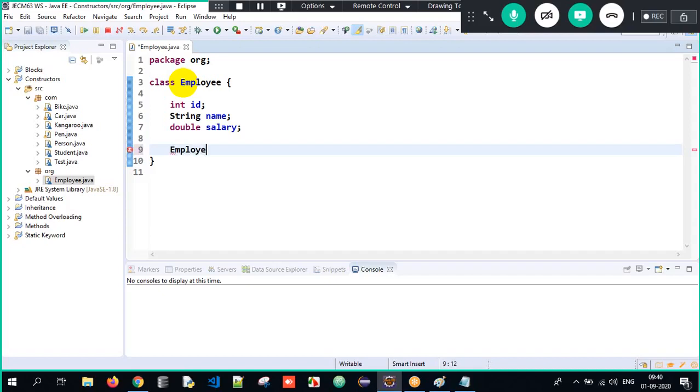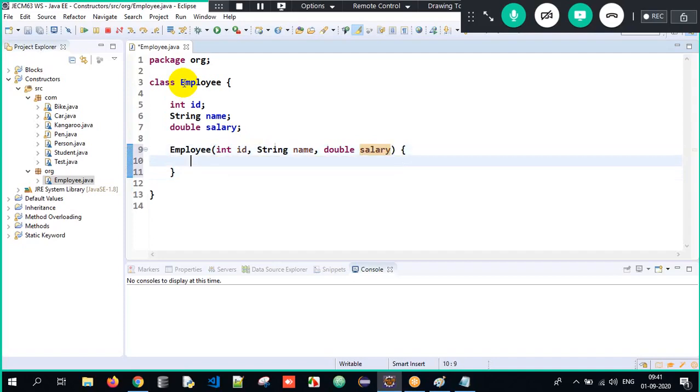So how will I initialize it with the help of a constructor? Class name and constructor name should be same, open parenthesis close, and open curly braces close here. If I want to initialize the ID, name, and salary, the constructor has to accept the ID, the name, and the salary here. And within the constructor, how will I point to the current object's instance variable? this.id.